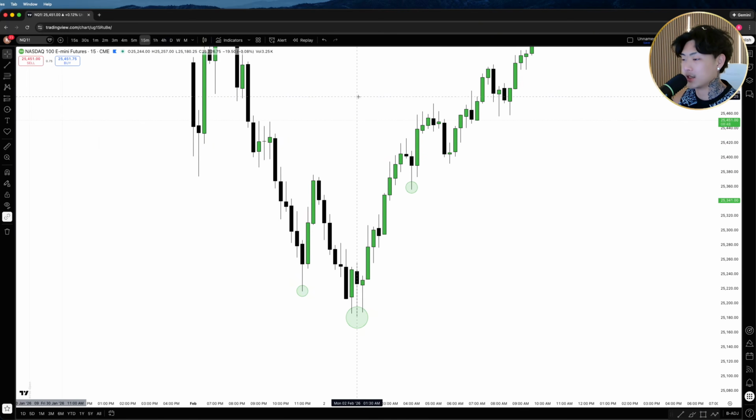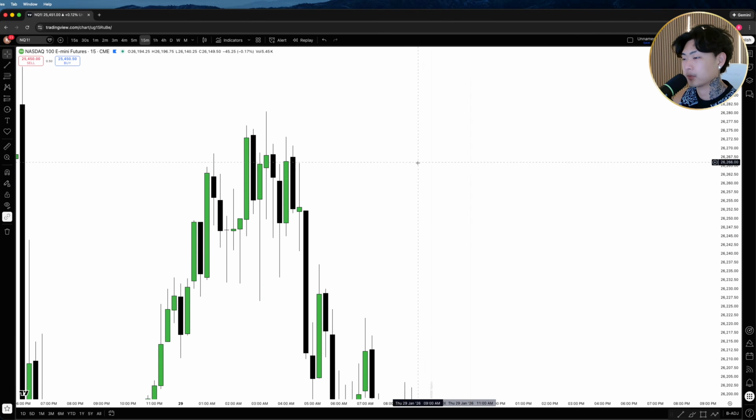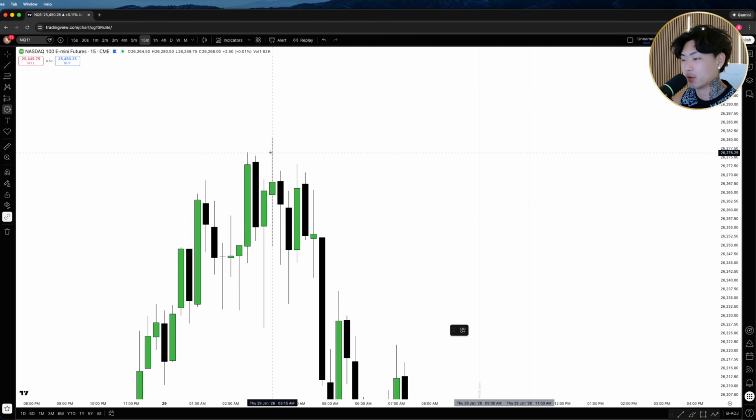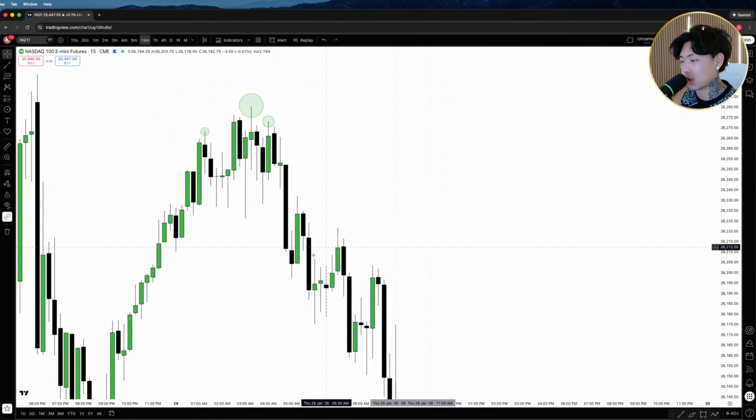Now let's see if we can find an intermediate term high. You can see right here, we also have an intermediate term swing high. So we have a high up here, right? Lower high to the right, lower high to the left. What do we also have? Well, we have this high here that's lower as well, but this wasn't necessarily a swing high. So right here, what do we have? We have a high, lower high, lower high. And then over here, what do we have? We have a high, boom, lower high, lower high. So this one right here would be our intermediate term swing high. And you can see that's the highest high that we made before starting to drop down.